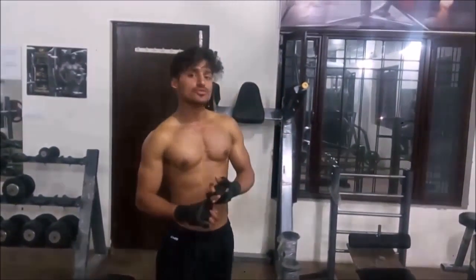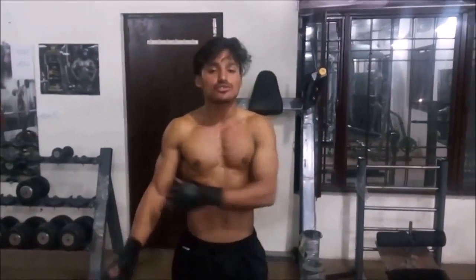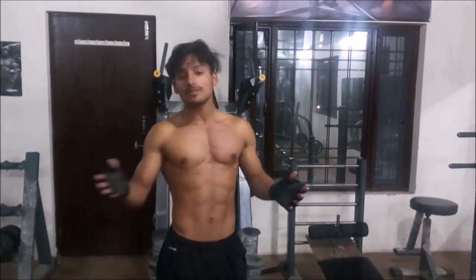This ends our chest workout for today. But before ending, I would like to give some tips for our viewers. The first one, after your chest workouts, you can include some triceps exercises like parallel bar dips and bench dips, because the primary muscles for the chest workouts is of course your chest muscles, but the secondary muscles involved while you do your chest exercise are your triceps and your biceps muscles. So including some tricep exercises would be great.